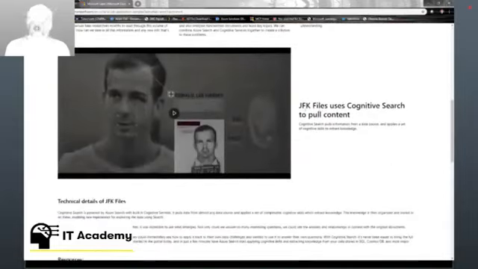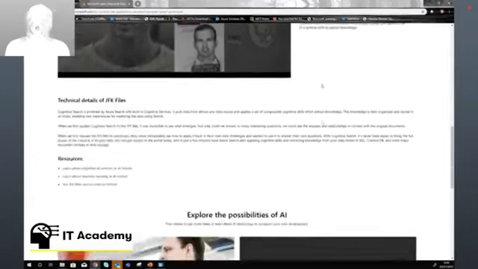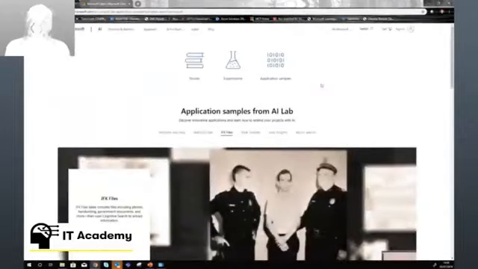So here, for example, here's where JFK files are doing facial analysis of pictures, and it's pulling up a match of any pictures in there to do with Lee Harvey Oswald. So have a play with this stuff. All right, go to the JFK files website. Come along, have a play with it.